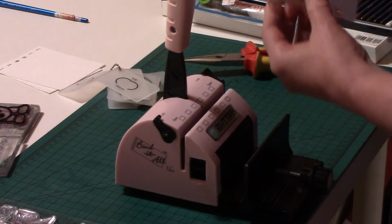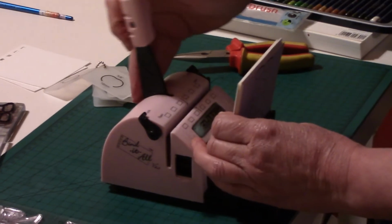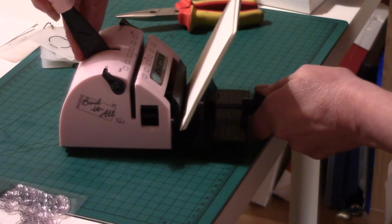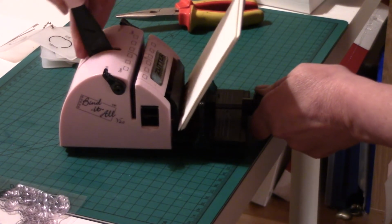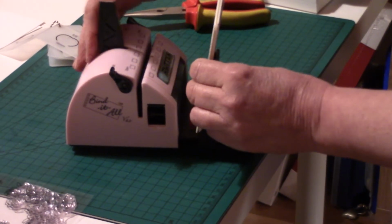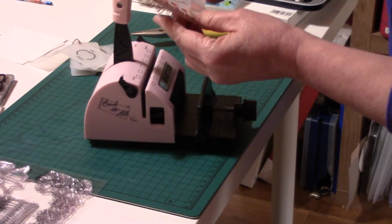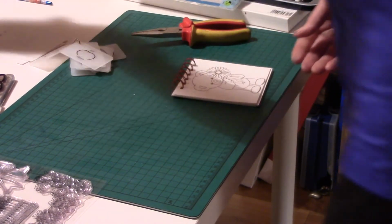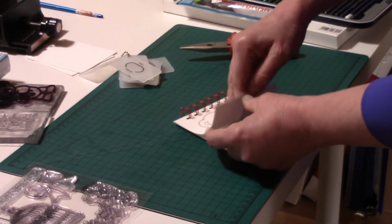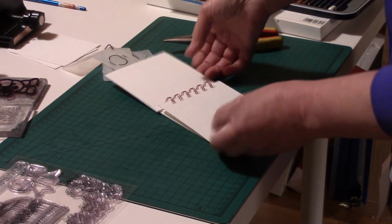What I do know is that when you have it in, you put it in like this and you press the handle, and it simply squeezes the rings together. I'm going to have a check at that. A little bit more I need. And what you've basically done is you've made yourself a little flip book like that you can bring to the beach, and it lies flat.